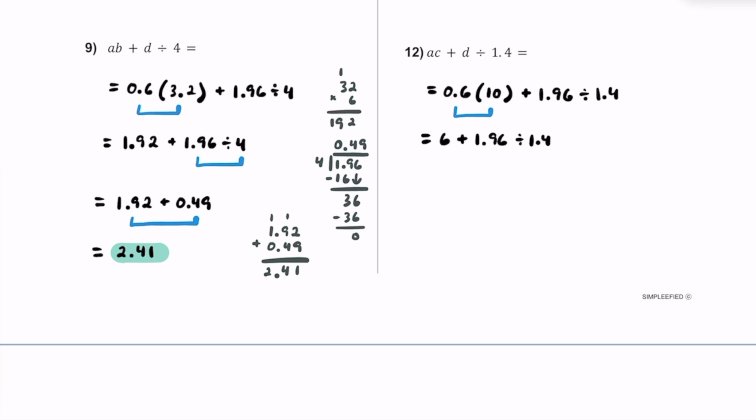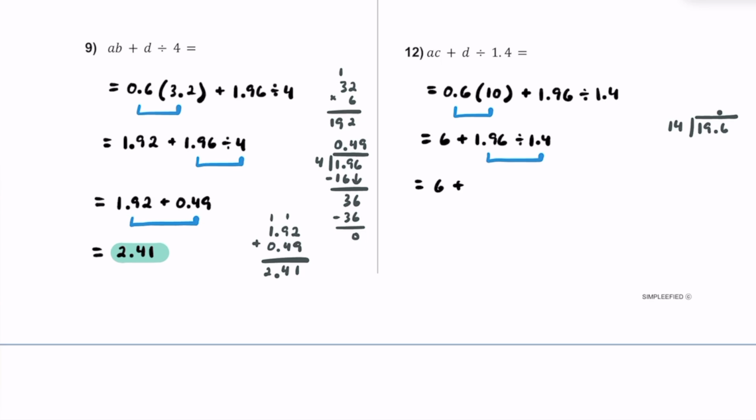Now between addition and division, let's do the division next here. So we're going to have 6 plus something. So let's see, we have 1.96 divided by 1.4. Keep in mind that we like the divisor to be a whole number. So let's make this 14 by multiplying it by 10. Let's make this 19.6 by multiplying it by 10. All right, let's slide both of these decimals to the right here. So really this is going to be 19.6 divided by 14. Right, that'll be a little bit easier to think about.